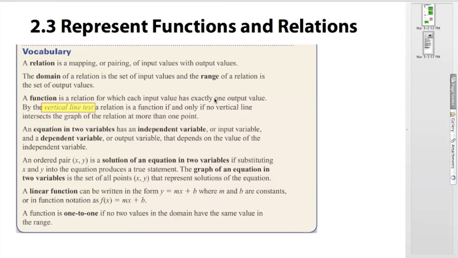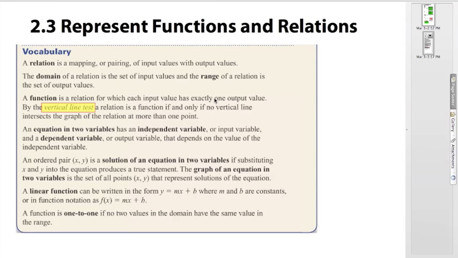Section 2.3, we're going to be discussing functions and relations. This is really a big vocabulary lesson. There's really not a lot of math, at least computation, to do. But we are going to be discussing a couple of topics that seemingly give a number of students difficulty when I ask you to explain what they are or how to find them.